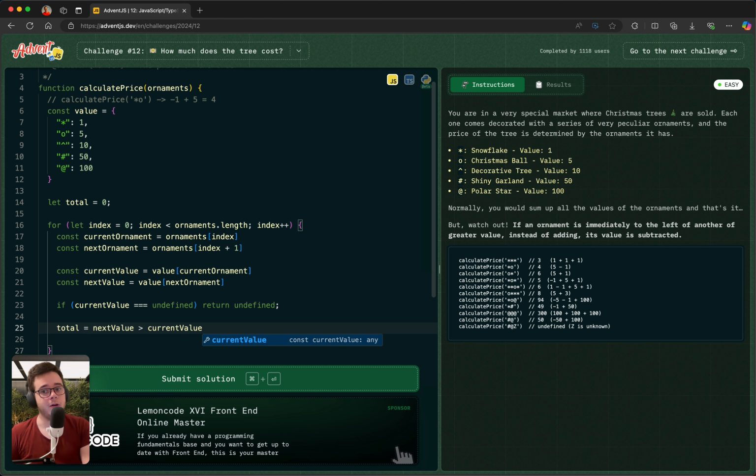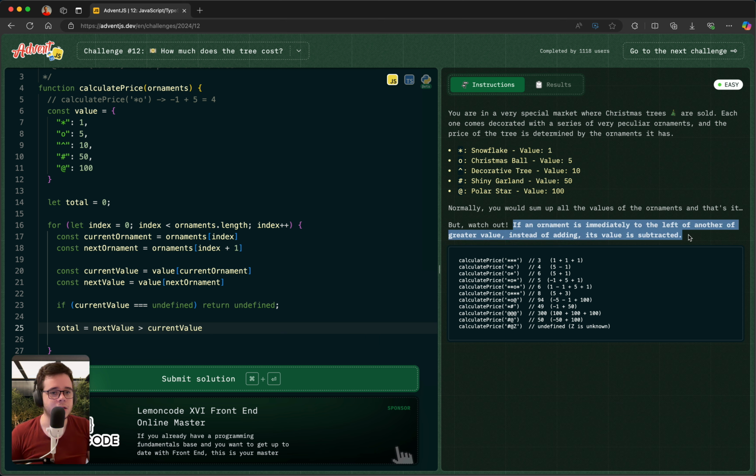So if the next value is greater than the current value, we are matching this condition. So instead of making that number positive, we need to make it negative. So in this case, let's imagine we are using this example. The snowflake is our current value.